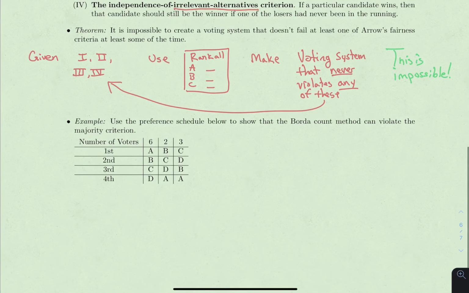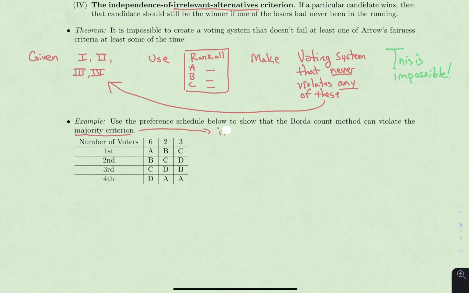So let's look at this example. We use the preference schedule to show that the Borda count method can violate the majority criterion. The majority criterion says if someone has a majority of first place votes, then they should win.